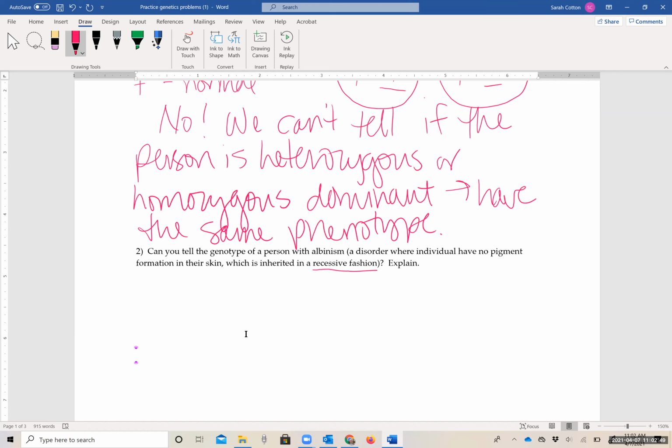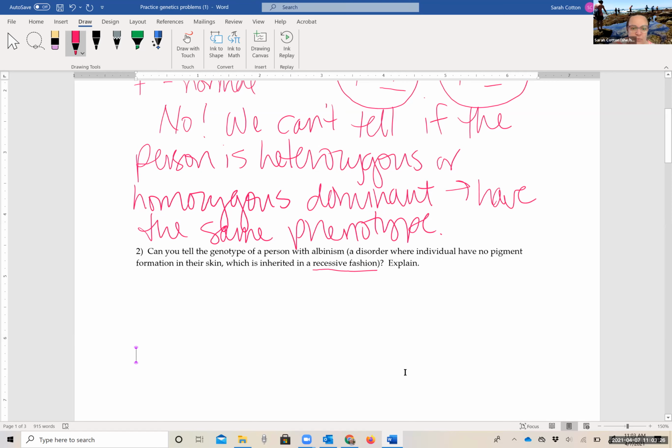So this is the tricky thing: remember that dominant and recessive don't necessarily mean how common something is or isn't. Often that's true, and recessive traits are often not as common, but not always. Isn't it harder for a recessive gene to come through, especially if there is a dominant gene? Right, because if the dominant allele is present, it covers it up.